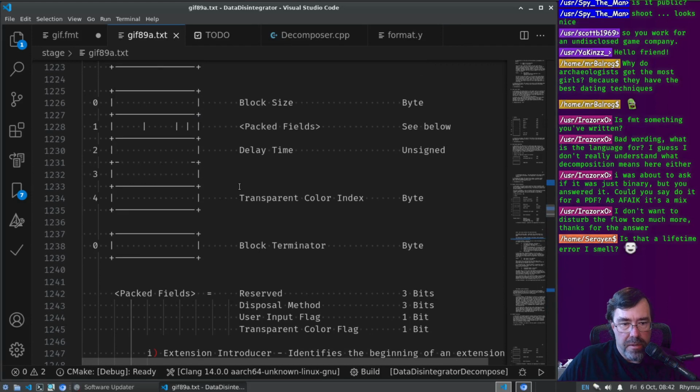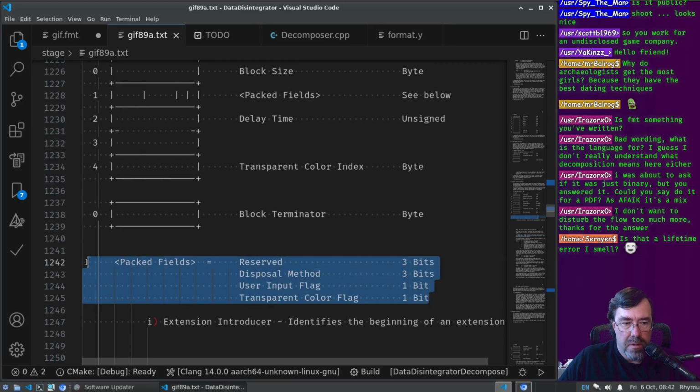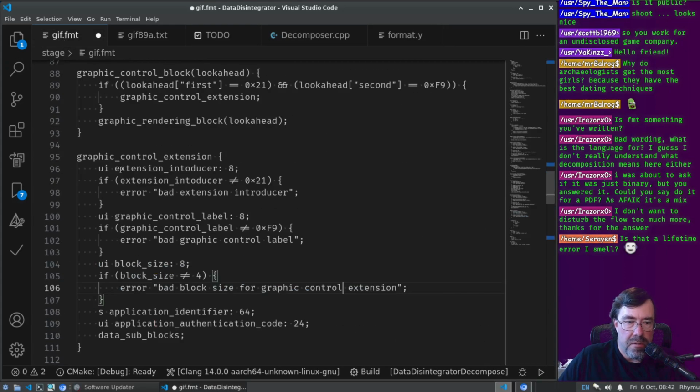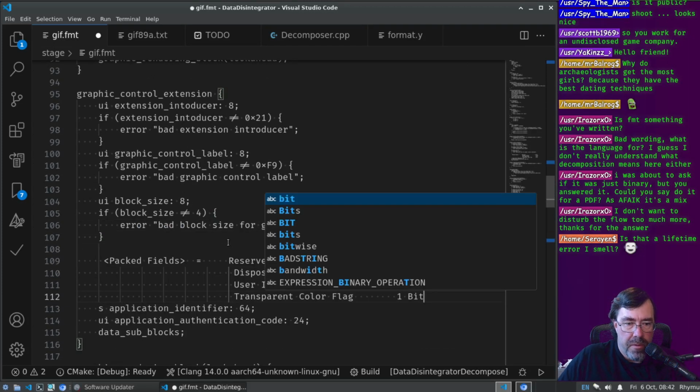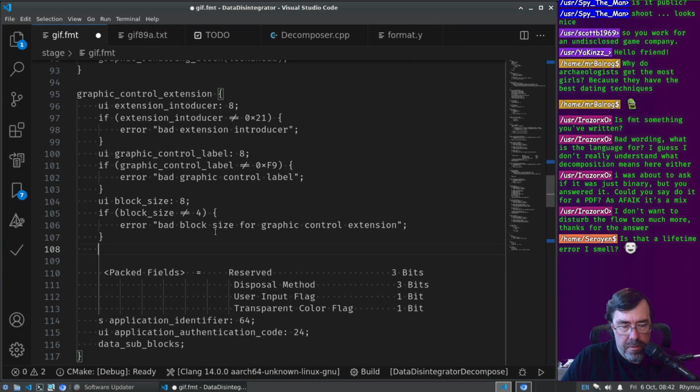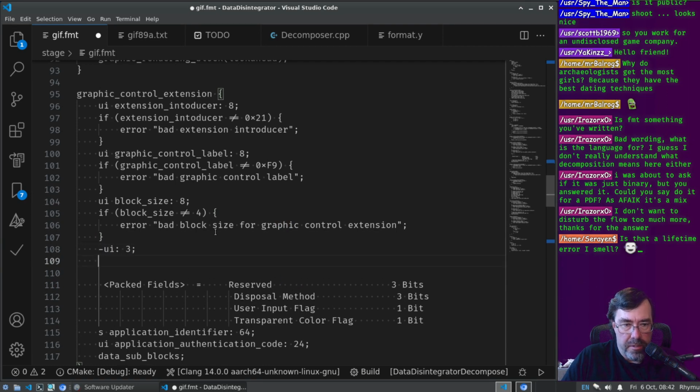Okay, so we have some packed fields. Let's specify them. We got some reserved bits, so I like to just say that there, and then we ignore them. Reserved.